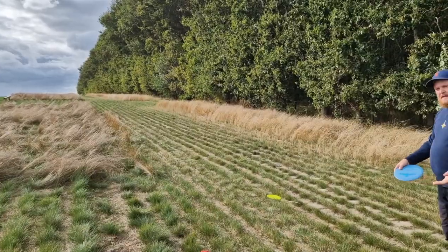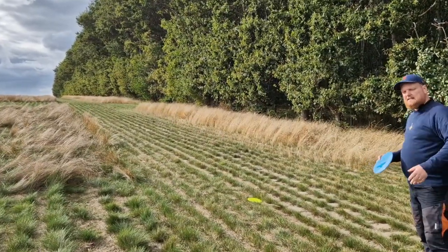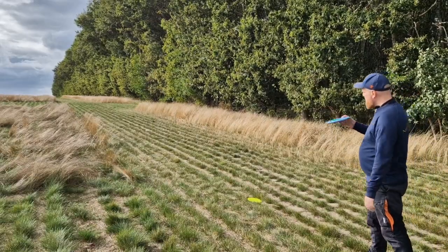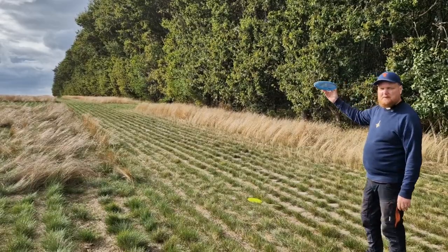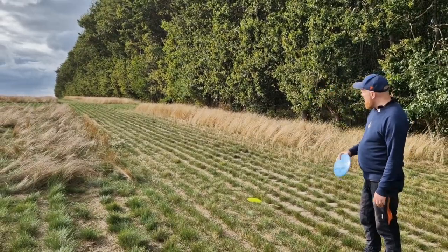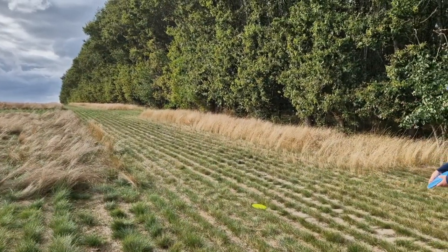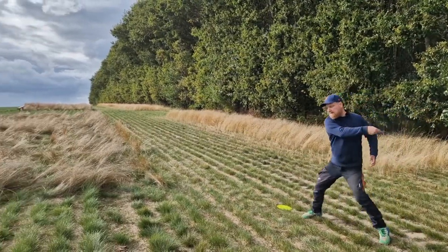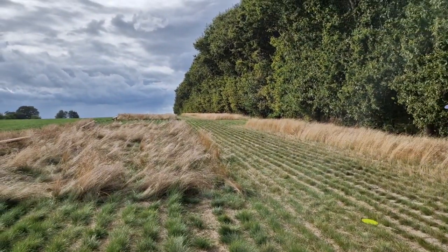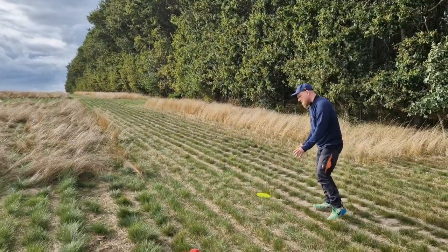It's not called anything else, but in my feeling, I found it to be less stable than the C line that you're throwing with. Still reliable. I'm actually very intrigued. That's why I also want to throw it to see how it acts into this kind of headwind. I have a feeling it might flip and hold the line very well. But let's figure it out. Oh yeah, that flipped. It went in too early. That's not good, but it did what I expected it to do.